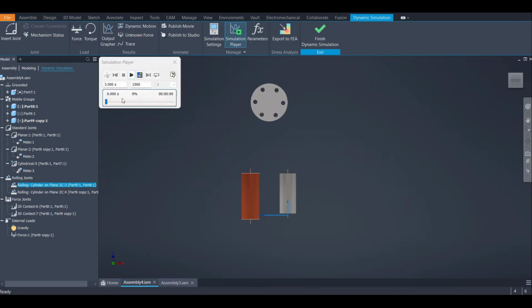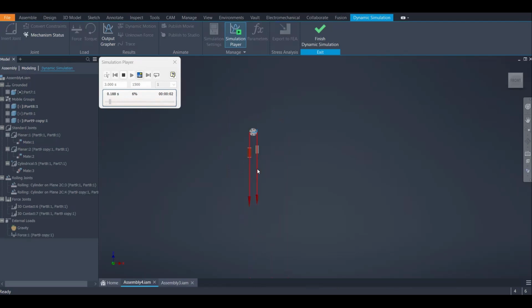So now when I click OK, click play, I will see that these arrows are the representation of the forces. As you can see, the direction changes and all that. So that's the force that you are looking at. If you have doubts about it, just go and turn on that option. So now you can know exactly what you're looking at.